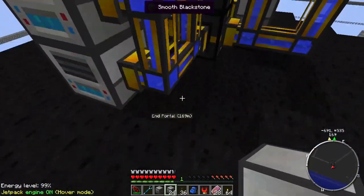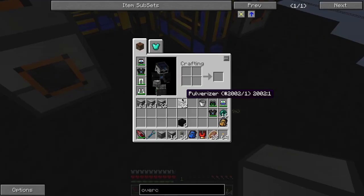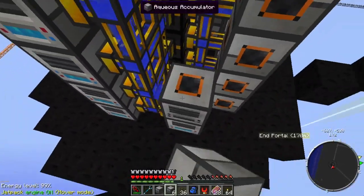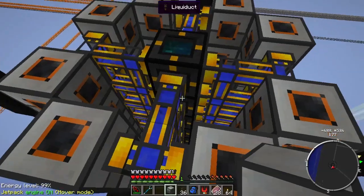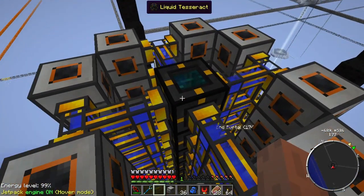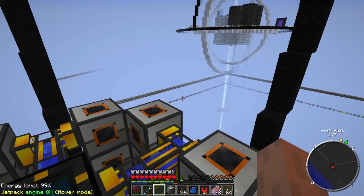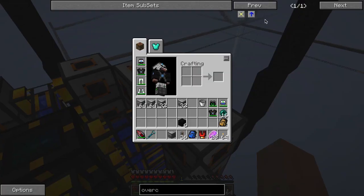And the reason I'm not just directly hooking it up is because even though liquid ducts are the fastest transport of fluids, actually I think liquids, because there's no gases in this pack, because there's no extra storage for Applied Energistics or Ender IO. So these are the fastest way, but they still are limited to 100 millibuckets per tick. You need 10 times that. So if we get tesseracts and we have 4 liquid ducts feeding into them, and then we have 4 tesseracts that have almost limitless output, outputting into the cyclic assembler, we can create so many cells.